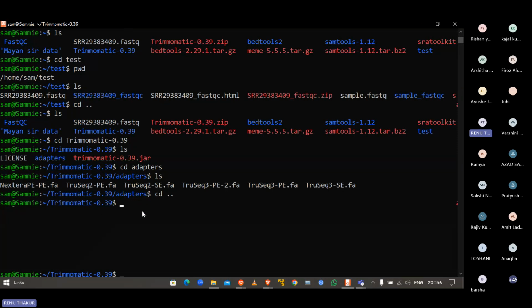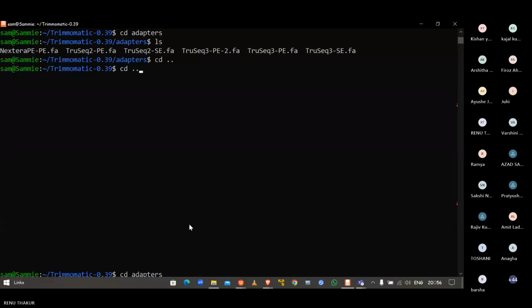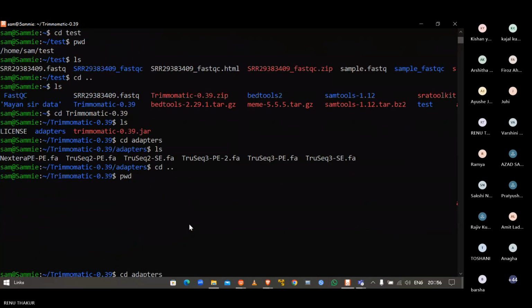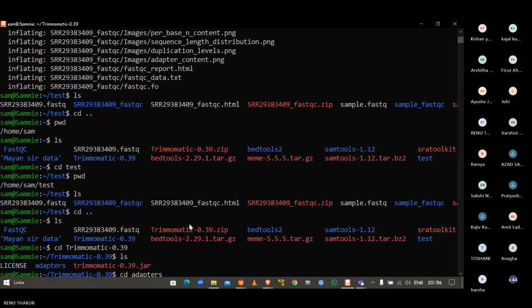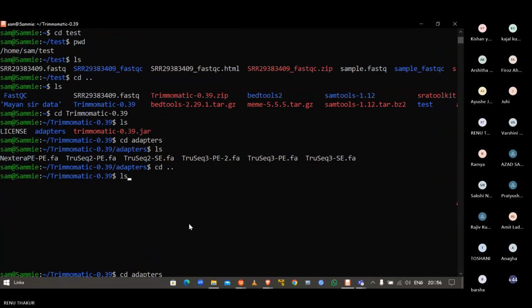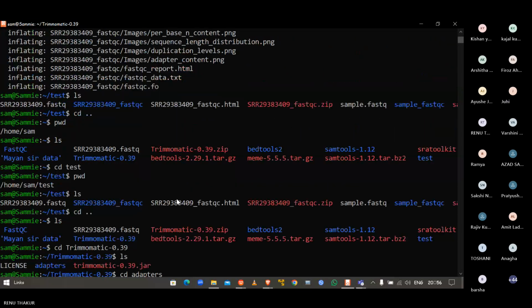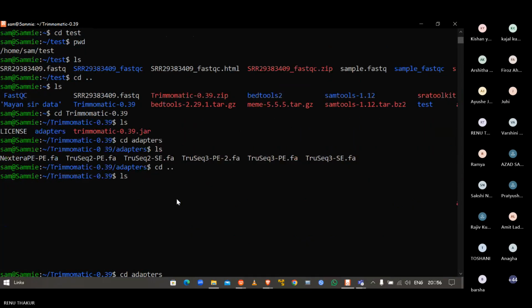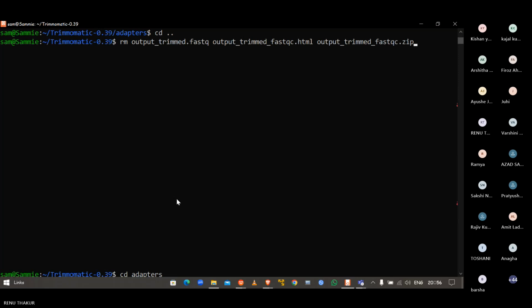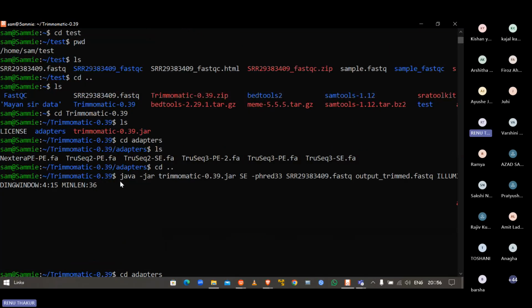Okay. So to do that, we can just run the command here itself. You can see this command.